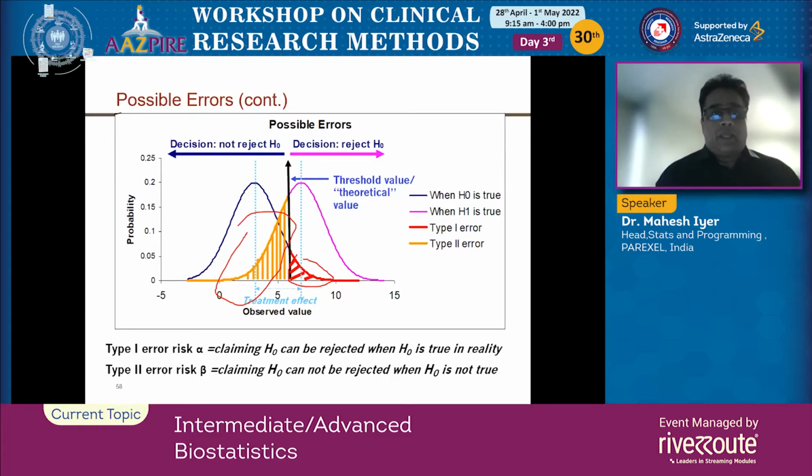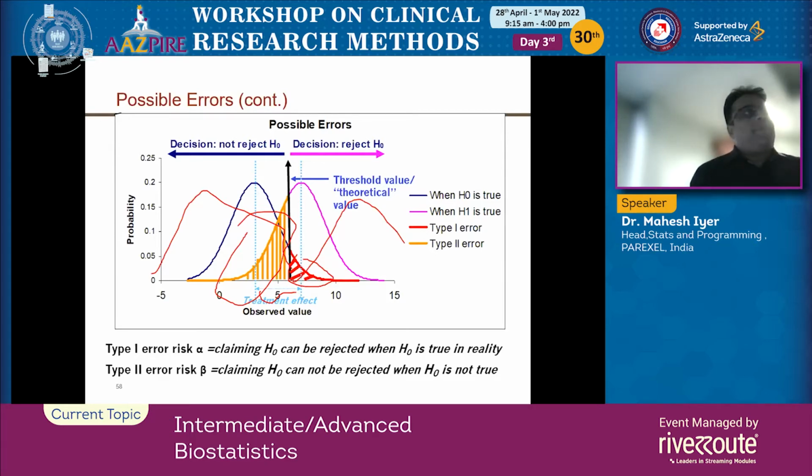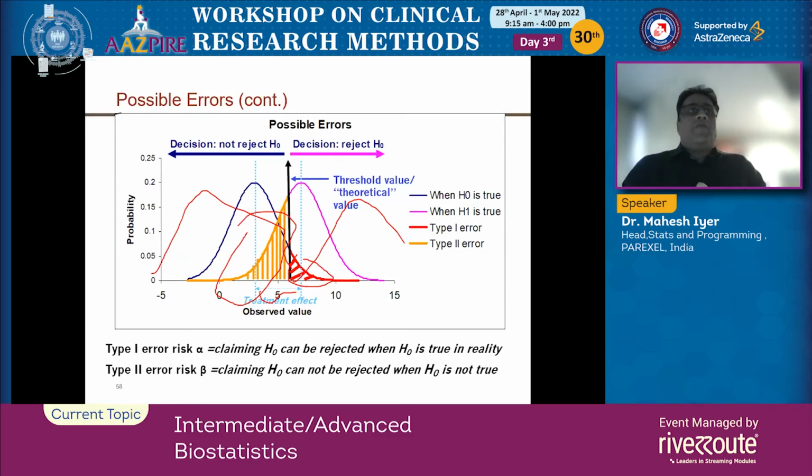As long as I know what this treatment effect is. This blue difference here, 5. This is your treatment effect. If my treatment effect was very wide, what if my left line was like this and my right line was like this? Then the overlap between these two curves is very low. When that overlap is very low, then my type 1 and type 2 error can be very small. So I can easily accept or reject a null based on a very small sample size. My chance of making an error is going to be very small.